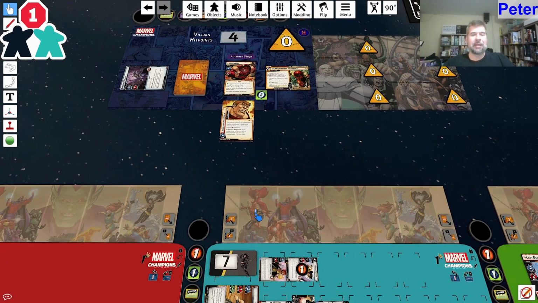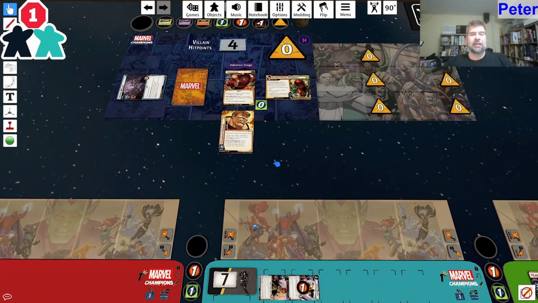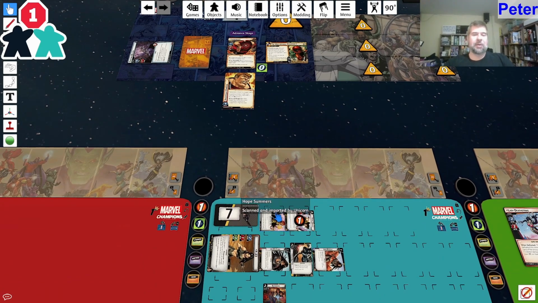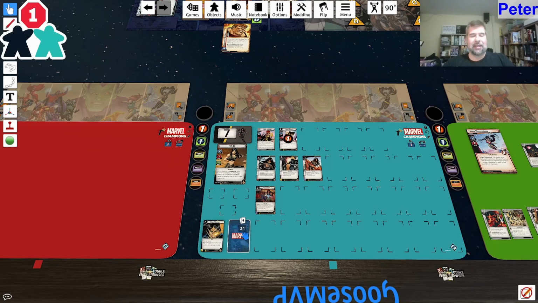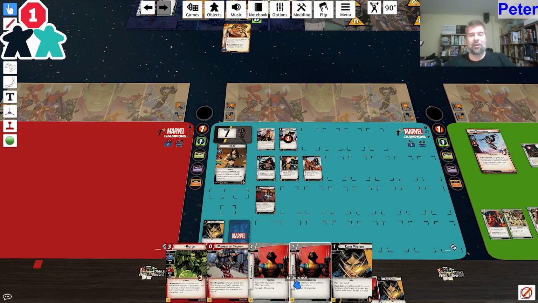And I messed up because if I had attacked here, I would have done 3 + 2 overkill. And then Hope Summers would have had 5 attack. I got a little ahead of myself. I'm doing the sequencing a little off right now, but it's still fun to see what she does and see mistakes that can be made and hopefully try to avoid them.